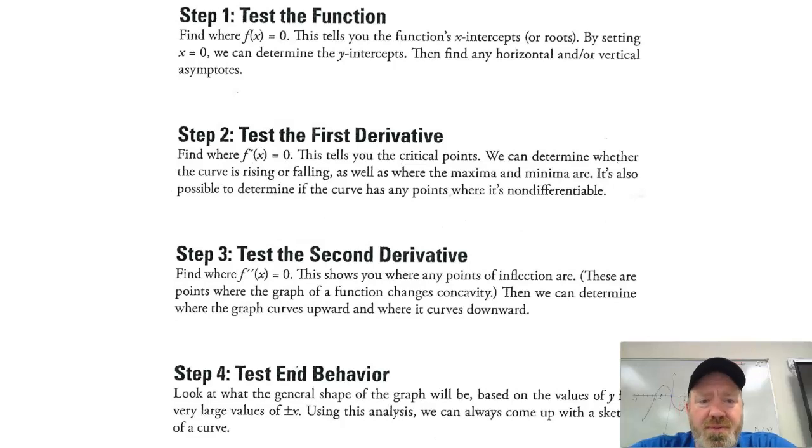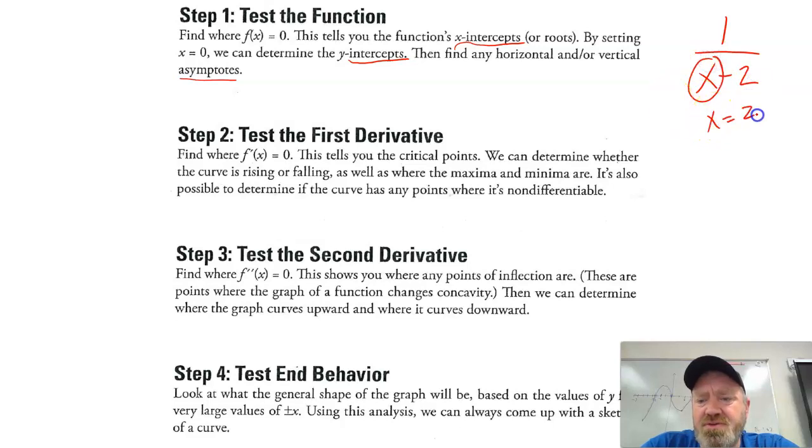Hey Calc, we're trying to wrap up this lesson, and so we're walking through these steps on how to sketch a function, and this is really the final version, where we start by looking at the original function and we find intercepts, something that you've done in the past in math, x-intercepts, y-intercepts, and then you look for asymptotes. So asymptotes would be like if you have 1 over x minus 2, and you can make an undefined there by putting in 2. If x equals 2, then it's undefined, and it's most likely an asymptote.